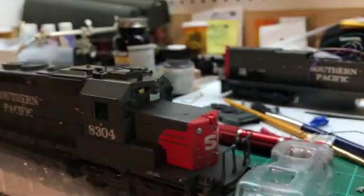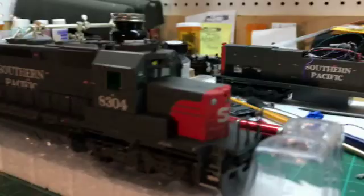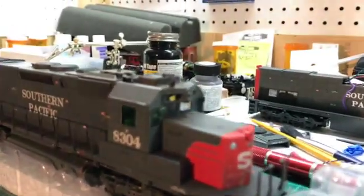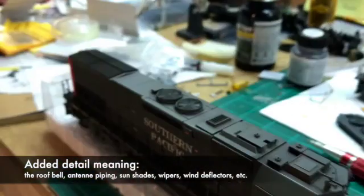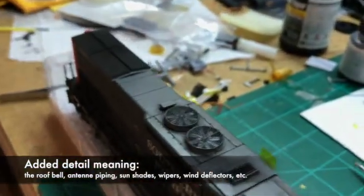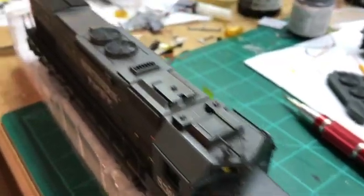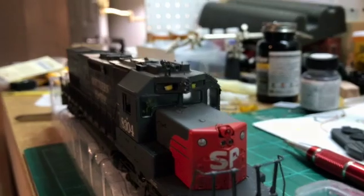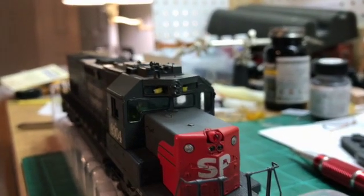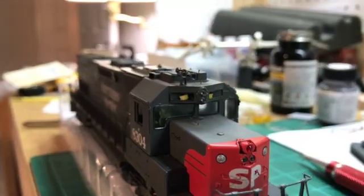I'm going to put this engine kind of on the side for now while I work on this other tunnel motor. Items to do besides the number boards and some added detail is we'll do some continuation of the weathering. I did add some weathering pastels and chalks up front. I will also likely end up doing the UDE light and the class lights on this model.